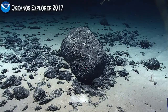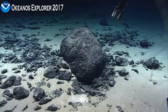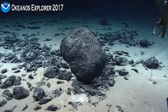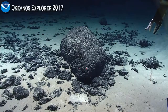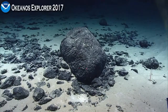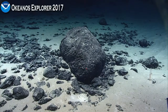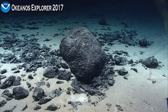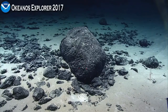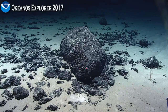So we grabbed the sponge, we got the whole thing up, opened up the ROV box, and the water was blood red, almost amber, and the sponge was a little bit whiter, paler color. We put it in the bucket of cold seawater, got it in the lab, and it turned the entire bucket of seawater blood red. We were able to remove the sponge. It was now quite white, and we put the sponge in 95% ethanol.